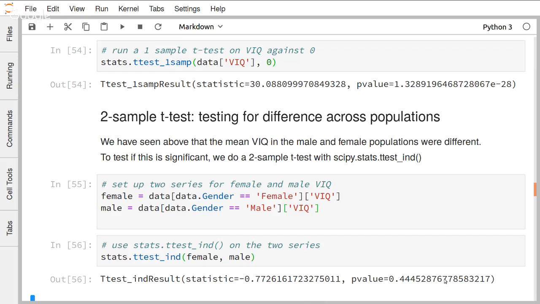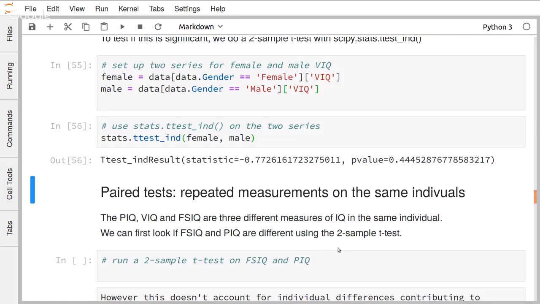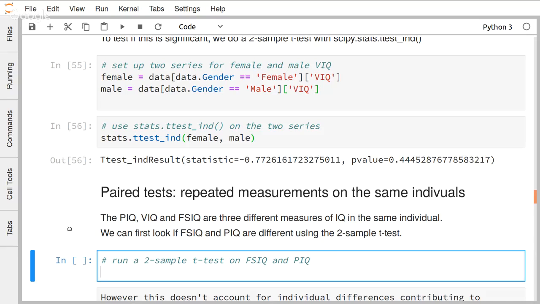Okay, so I'm just going to leave this up for another second while I talk. If we want to look at comparing the PIQ, VIQ, and FSIQ for the same individual, let me think how I want to say this. If we wanted to look at the FSIQ and PIQ using a two-sample t-test, we could do that, right? So let's just do it first, and I'll explain what I'm getting at in a second. We'll use the same format that we did here, except that we'll just do it on the FSIQ and the PIQ. We don't need a group on male and female at this point. We're just looking at the two columns.